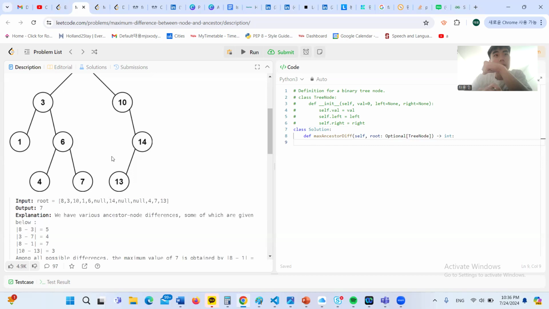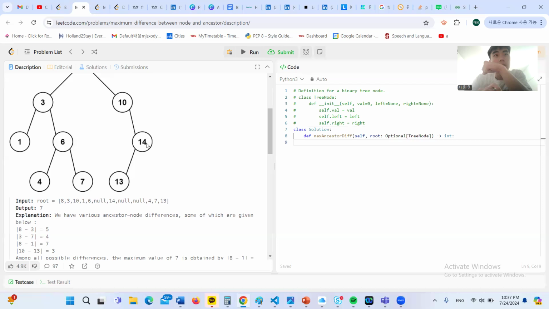Because if a value is bigger than the previous one, it means that it's the maximum of that current state. And it keeps on getting updated, and then at the last, we're going to find the absolute maximum difference.